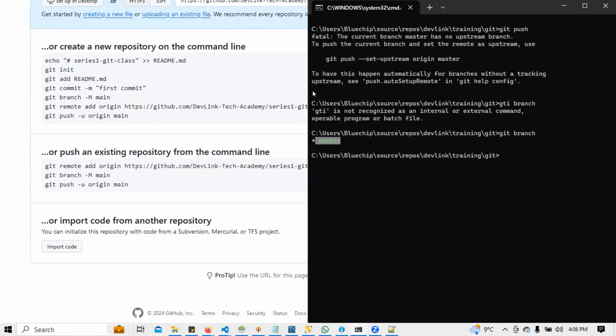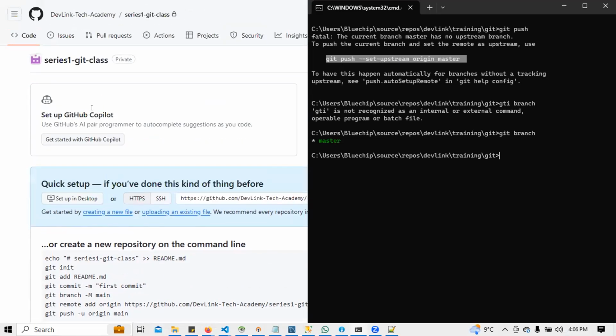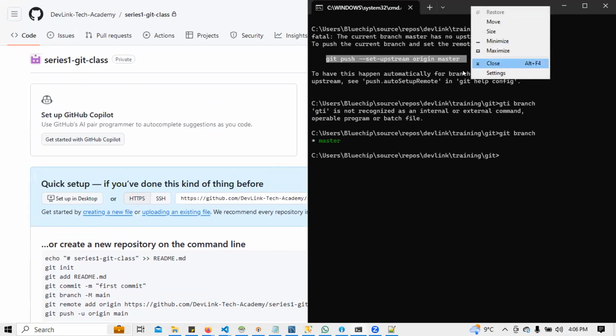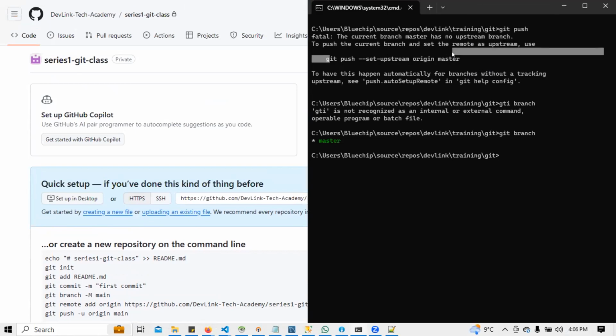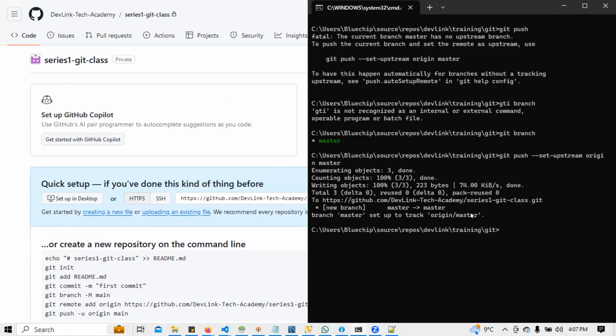Yes. Because there's no master on the remote, there are two ways of doing it. Either you do git push, set upstream, then set upstream origin to master, or you come here and create a master branch and then you push to the master branch. At times, this combination alone doesn't work. I think that's based on the version of Git. If it happens to you like that, don't panic. What you just have to do is come to the remote repository, create a master branch, and then you push your code.